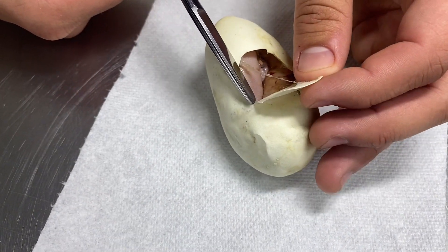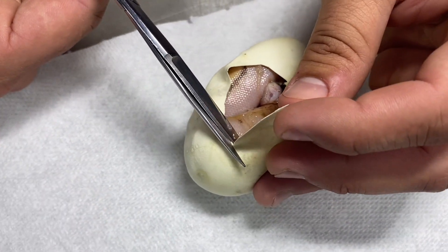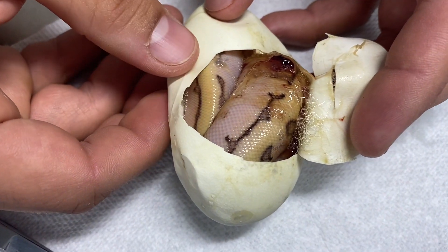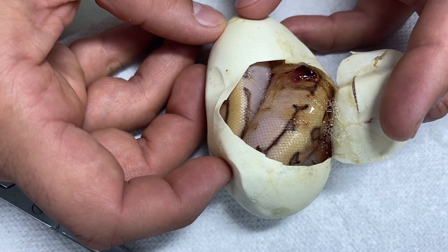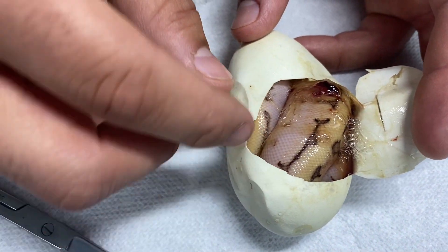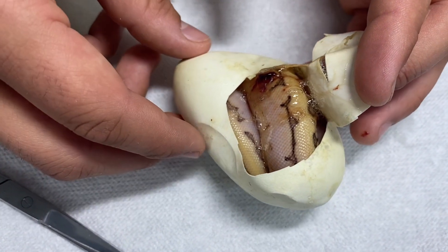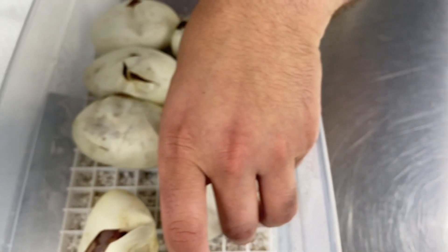We've got a ripper right off the bat! That right there has sugar for sure — look how high white the sides are, that is incredible. To me that looks like it's a pinstripe sugar pastel, and Josh thinks spider too because the lines of the pinstripe are kind of skinny. That is an awesome snake, and what's going to happen with the sides is they'll get even more and more white as the snake ages. I am hoping that this one is a female for a hold back.